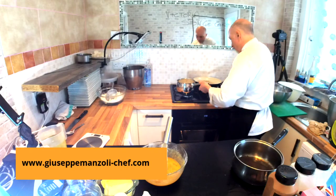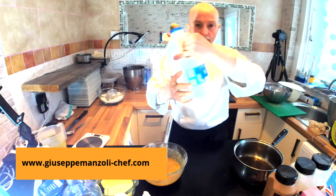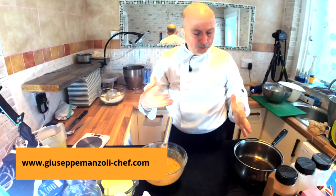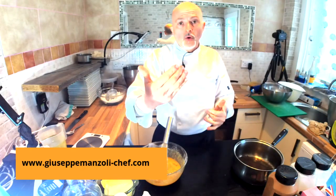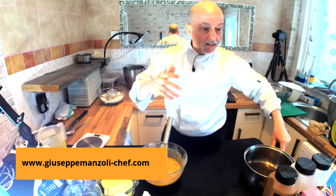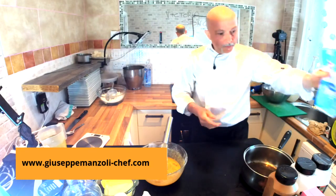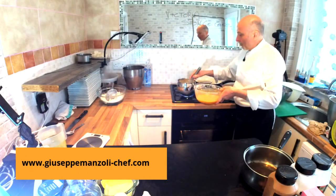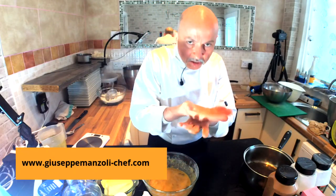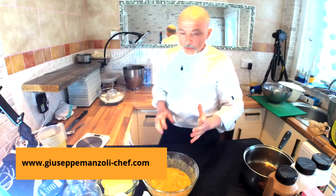And also another secret that I tell you: this is whole milk, and there is a lot of fat in whole milk, okay? When you boil your milk, all the fat is gonna go down to the pot. If you want to avoid that, you add a touch of sugar in your milk, and you mix it very well. This will prevent you from losing the fat of the milk in the bottom of the pot. Okay, this is another trick. I've done a lot of courses.